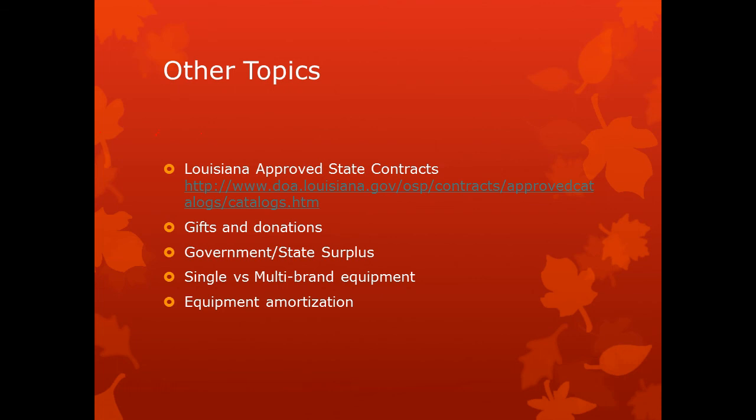Single versus multi-brand equipment. You got a piece of equipment. It's one made by one brand. You buy it, and maybe there's the same thing in another company's brand and name, and then you got all these different kinds of equipment out there. At one time, I had a computer lab with about 4 different brands of computer in it. Now, computers are computers. They all got the same parts, all work the same, all got the same basic components.